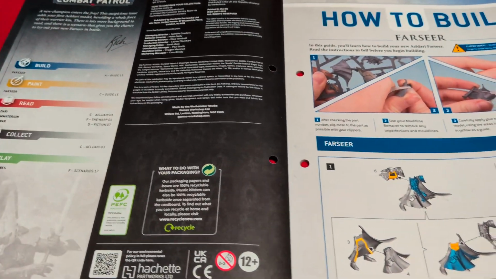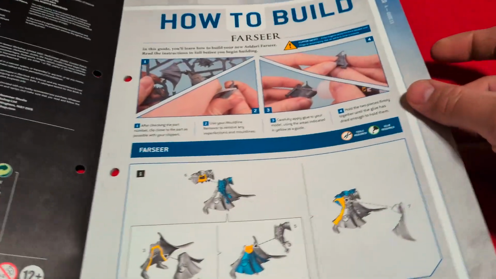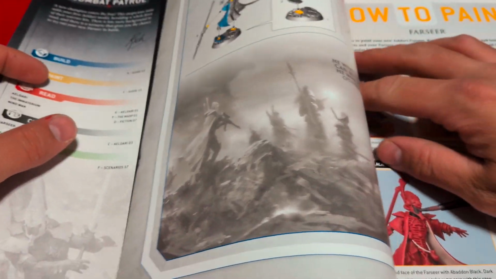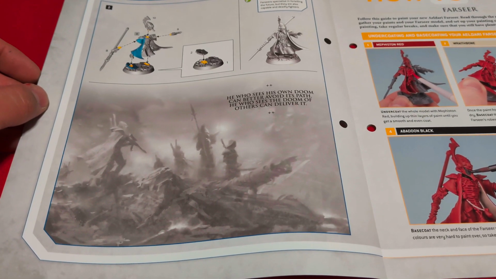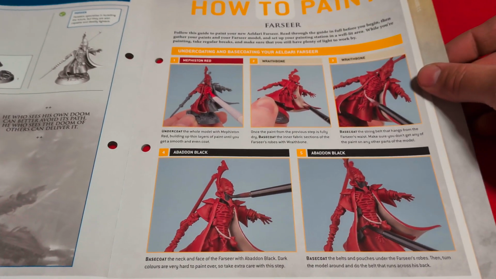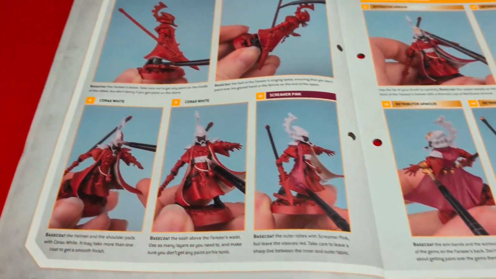So we have our usual little index type thing here to show you what's what, followed by how to build your Eldari Farseer. And then on the next page here, finishing it off. Not too many pieces there. Looks very simple. And then we have our how to paint with what paints we've received so far. Goes through that step by step.